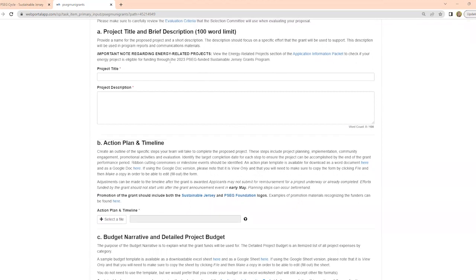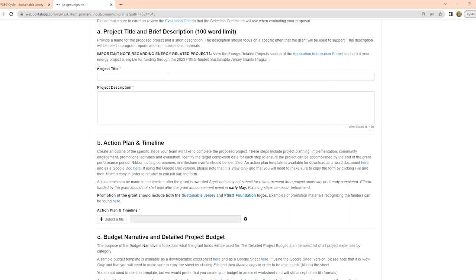So first, we're going to ask you for some brief information about your project title and description. Note that this section, and it's the only section that's like this, does have a word count. The reason for this is because we really use the project title and description as ways to identify your grant. So having a brief, concise description of what your project is and any of the main features of your project is really important when you're working on this description section.